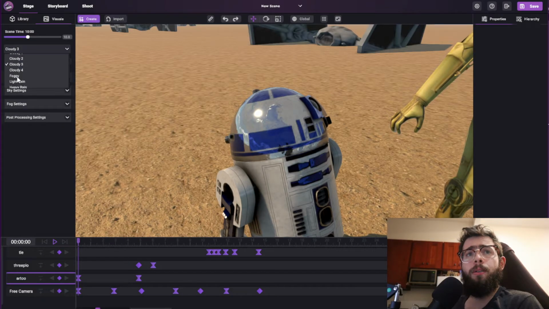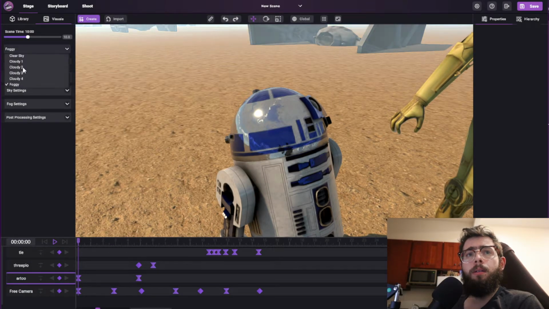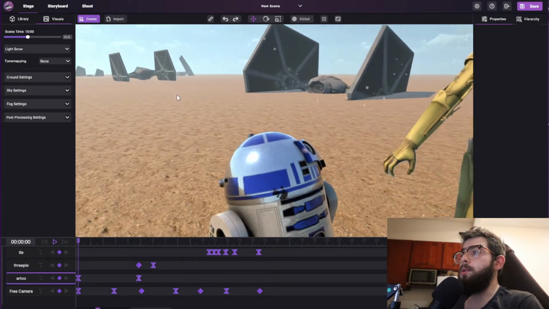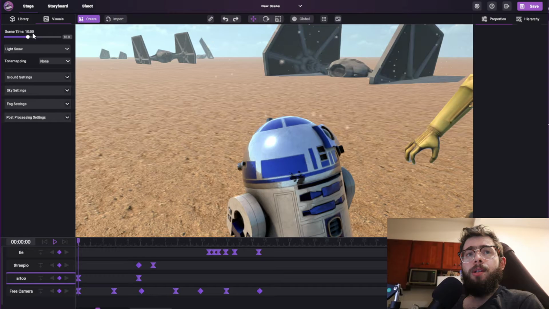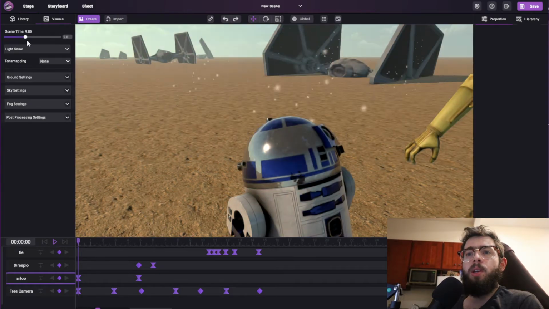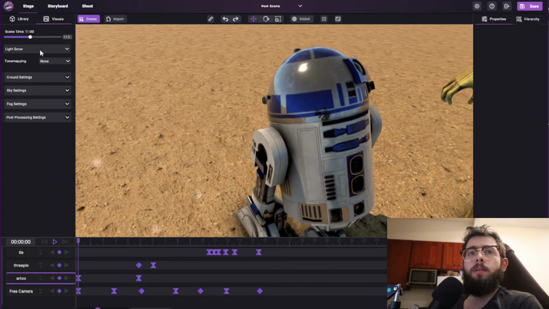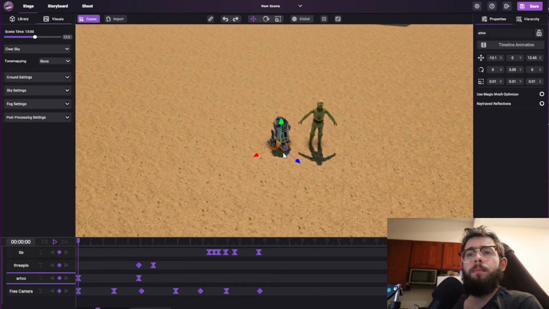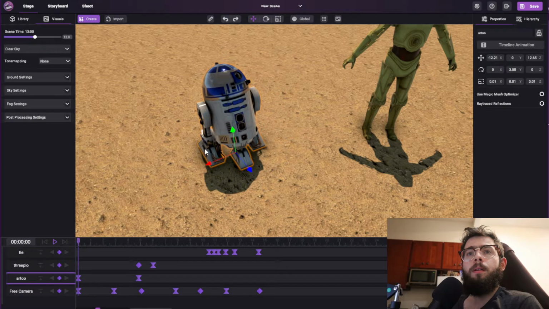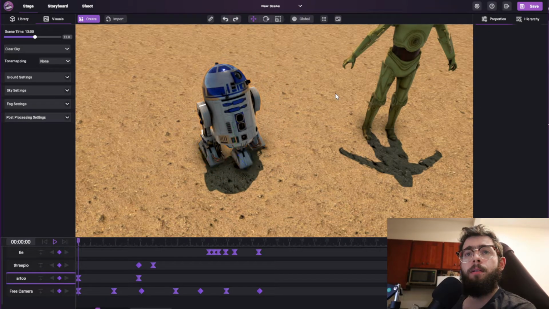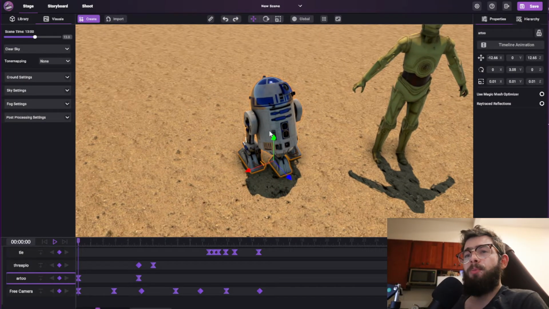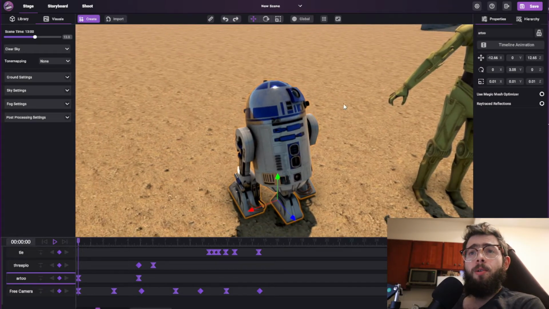And if I change the weather, it'll properly adjust to what is around and above it. So as you can see, it doesn't update every single frame. So if I were to move R2 over just a bit, there's not going to be much of a change until I deselect it and now it updates. Mainly because if it did update every frame, it would be much more taxing on your computer, which we're trying to avoid. So that is global reflections.